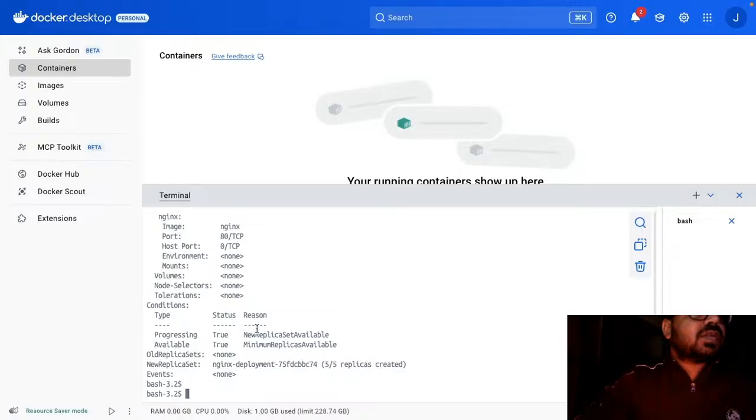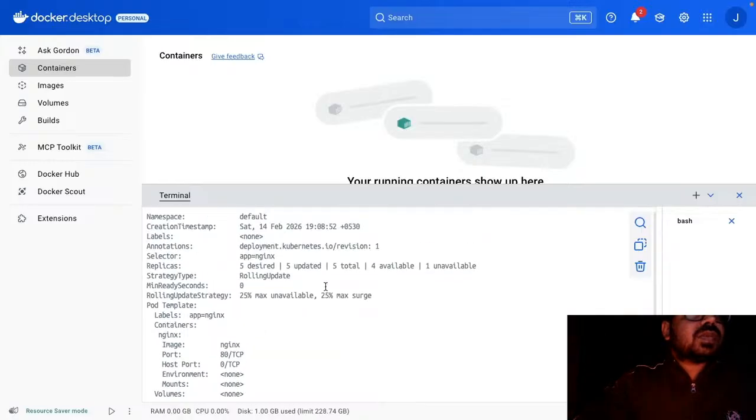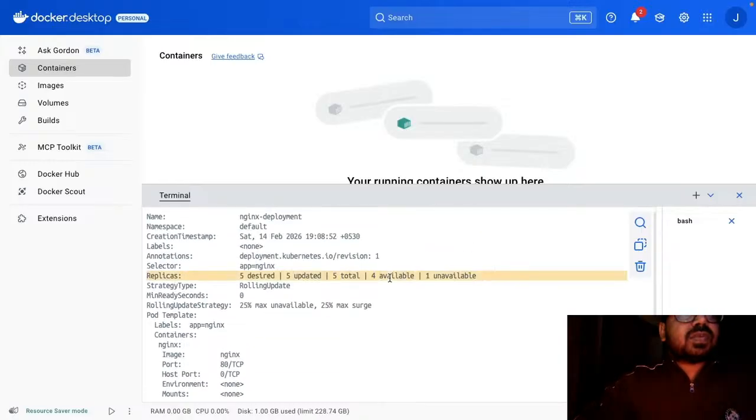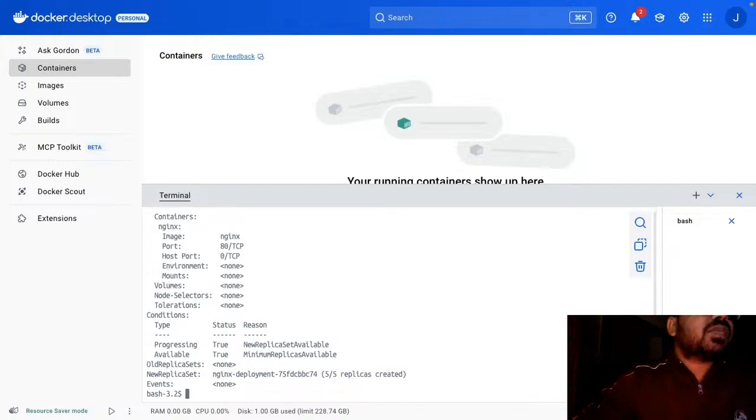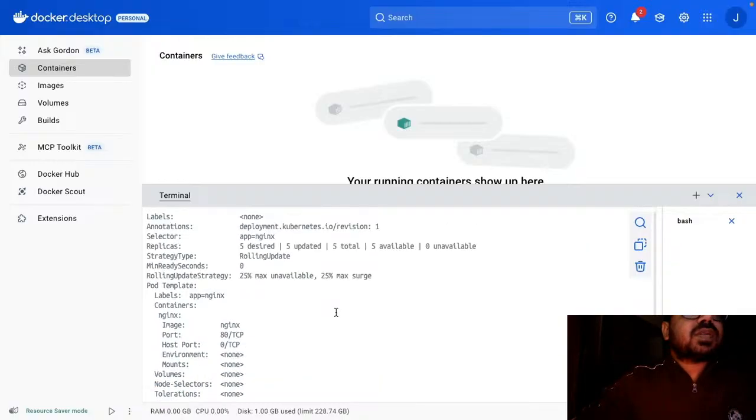Four available. You can see here four available, one unavailable, right? This is the major change after deletion, and then the old replica is replaced. This one is created, 5 replicas. Again, we get the 5 replicas. So here it should be 5 again.